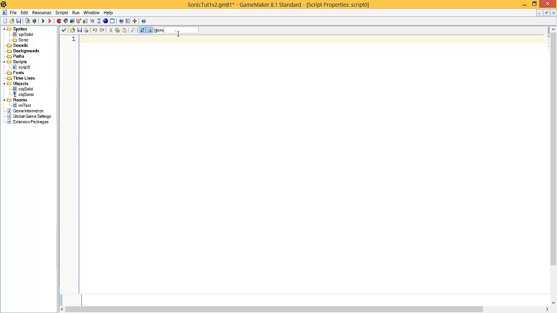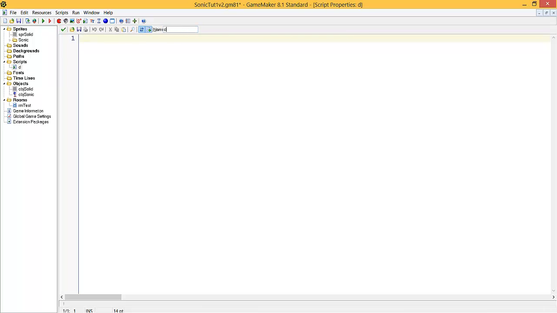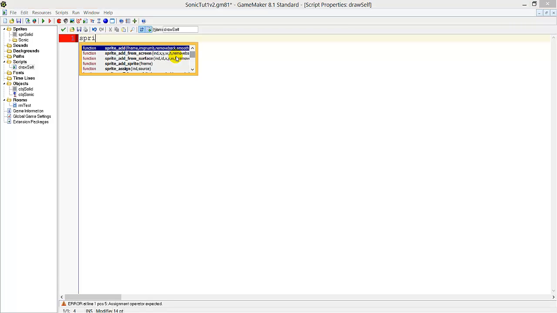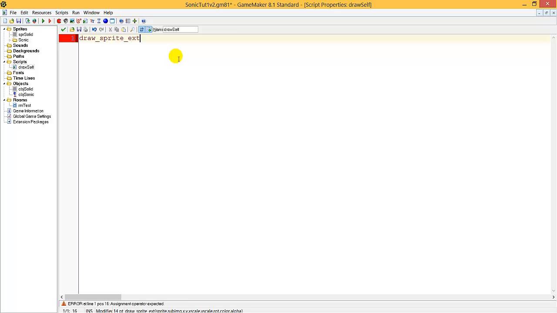Just create a script here, call it draw self, with a capital, no underscore, just a capital, and there we will have draw sprite text, sprite index, image index, round x, round y, image x scale, image y scale, image angle, image blend, which is the color, and image alpha, which is the transparency.